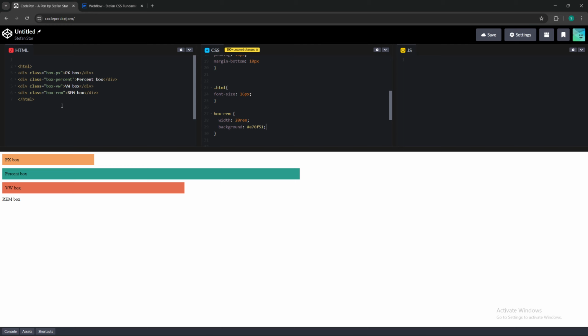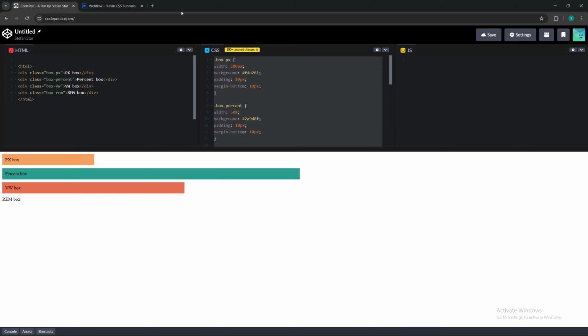Very strange. Maybe we should ask ChatGPT. Let's ask ChatGPT. I'm gonna copy and paste the code, and I will ask, why is my rem box not showing?